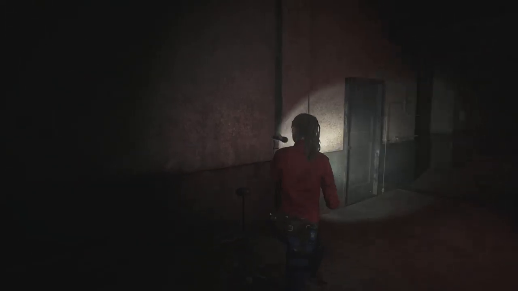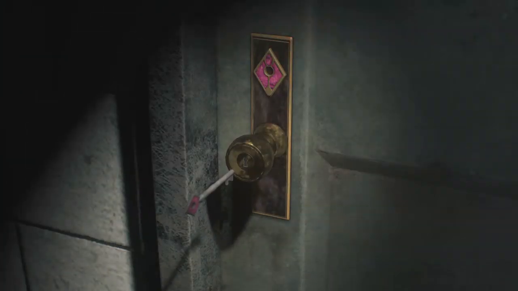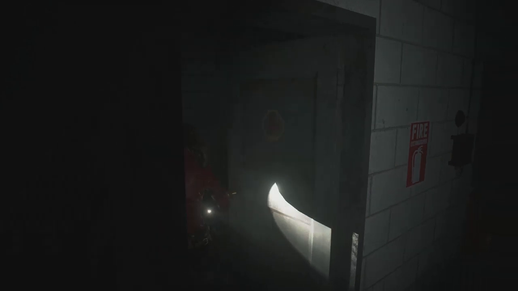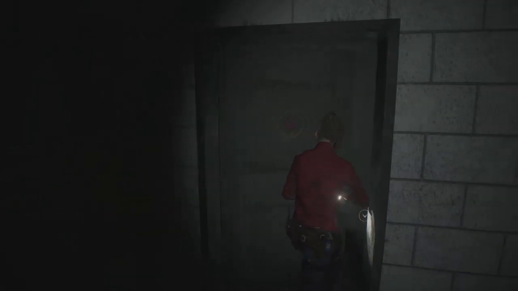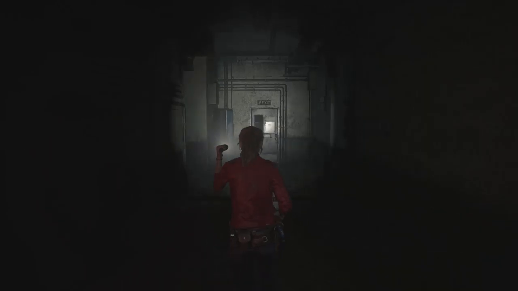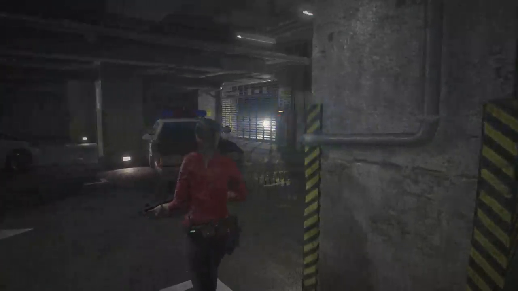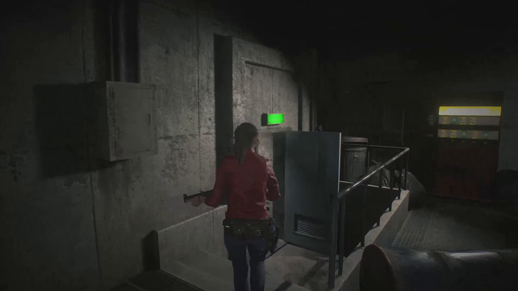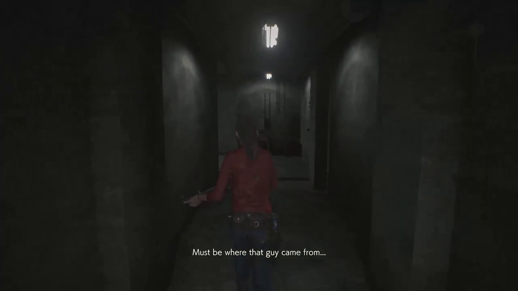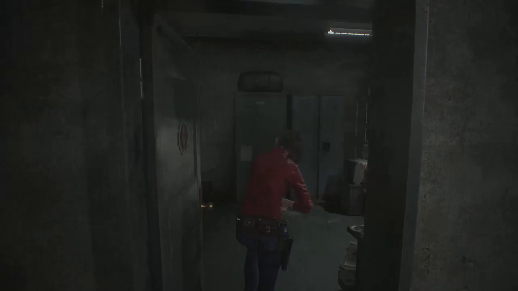We're gonna go into the other room. Hopefully it's dead. Yeah, it's dead. Go into the other room. This is really quick because those zombies will break down the door. Get the red herb. And then go back over here. Must be where that guy came from. I'm gonna pick up the blue herb right here, combine it with one of the red herbs.